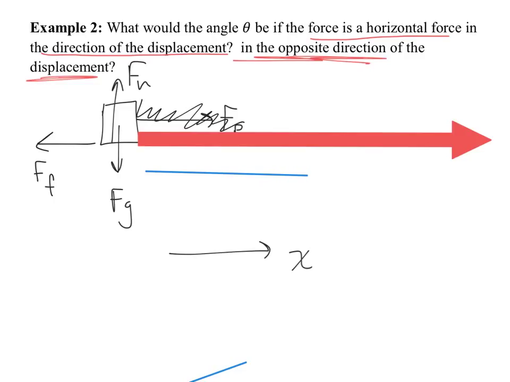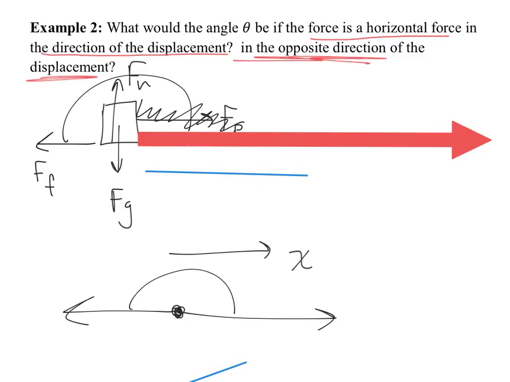What's the angle between FF and the red directional arrow? What's the angle between them? 180. Think about that. It's a straight angle. Remember you learned in geometry last year about your angles? So this angle from here to here is 180 degrees. If you have a vertex here and one vector that way and the other vector that way, this angle is 180 degrees. It's called a straight angle or a straight line, really.